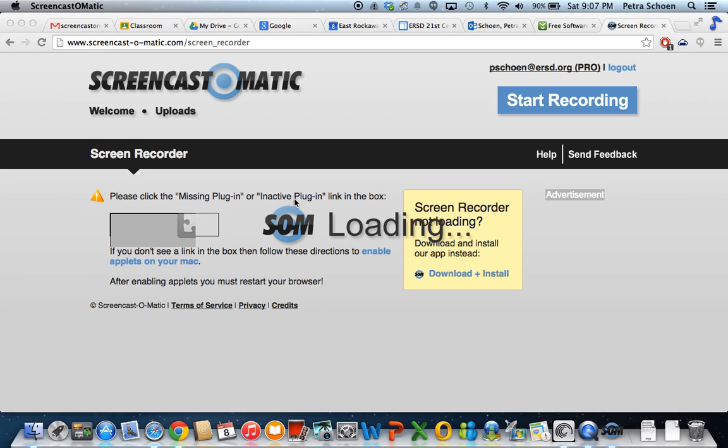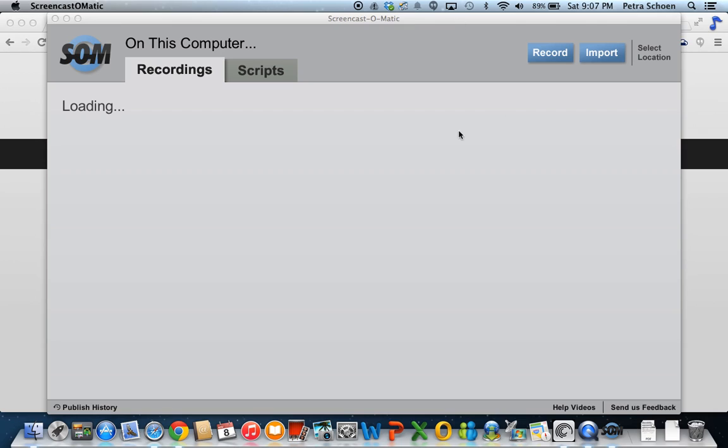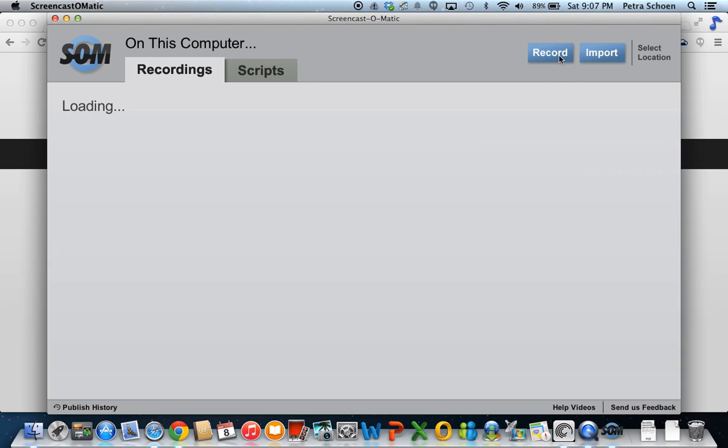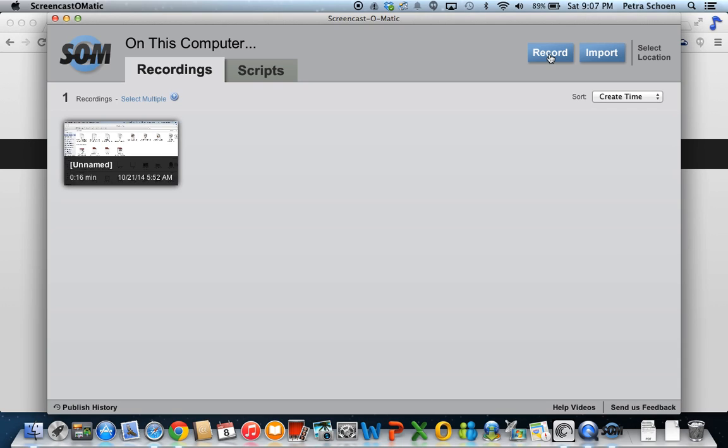It's doing this missing plugin or an inactive plugin because of the fact that we don't do Flash on Apples. But let's see if this will actually work. Sorry that mine's so slow. And then, good, great. So there you go. Once you open it up again from your Launchpad, it should just be opening up, and then you can record. Let me know how this works. I hope it does, and if not, get back to me and I will try and help you through it. Okay?